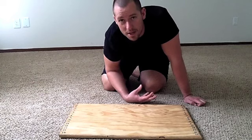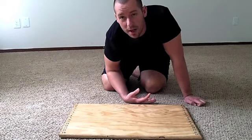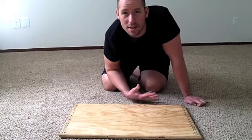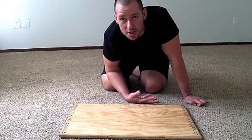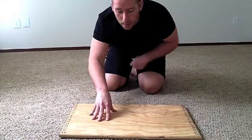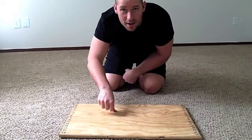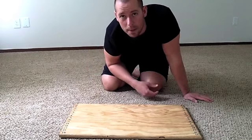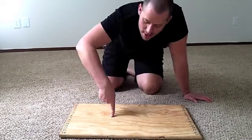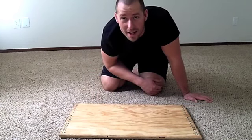Fingertip push-ups do not hurt you. People doing way too many fingertip push-ups way too early is what causes the pain and the injuries. So start small, let your body adapt over time — lift the fingers until you're down, then go back to one-arm, lift the fingers until you're down, then kick up to a handstand, repeat the process, and maybe one day you'll join the ranks of those awesome Shaolin monks doing a one-finger, one-arm handstand.